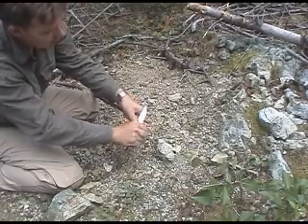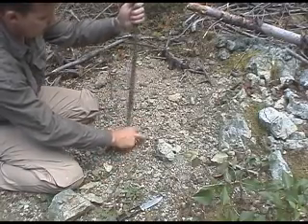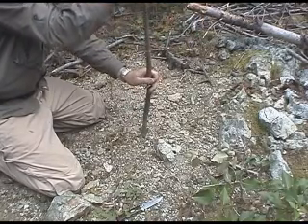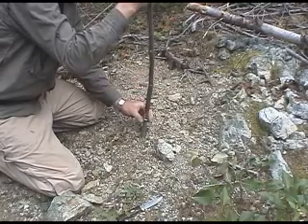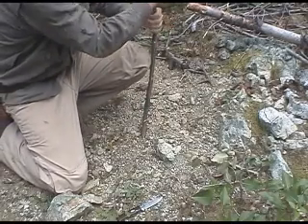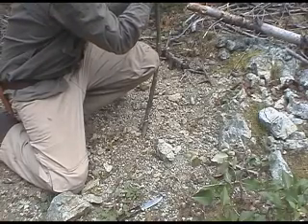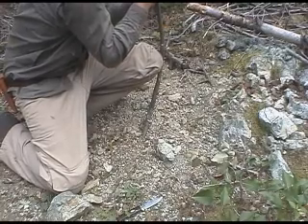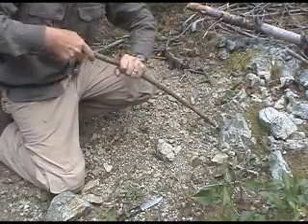I'm using the HK9 for this — just chew that out there. So we put one ring through here and pull this up, put the other one on top, and then we're just going to seat one of the rings in its notch like this, and then we're just going to bend the stick down to accept the other ring. You have to bear in mind that it takes a little bit of pressure here because you want a bit of tension on this. Let's try again from this way.